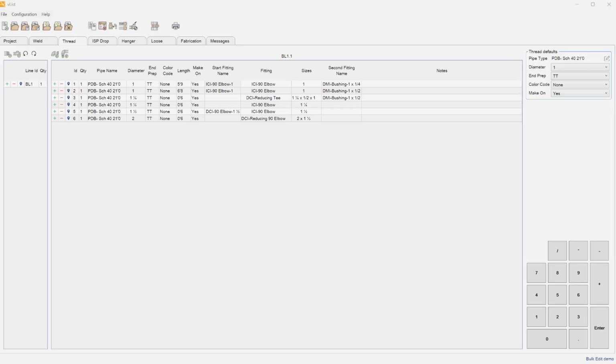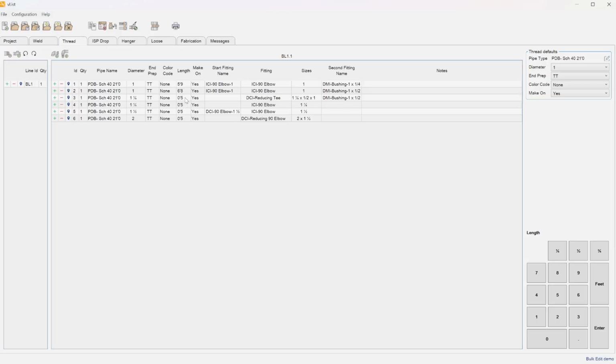As an example, let's change these 6-inch nipples to 5-inch nipples. First, right-click on one of the pieces that has 6 inches as the length, select Bulk Change, then type in a 5. When you hit Apply, you will see that all of the 6-inch pieces now say 5 inches.